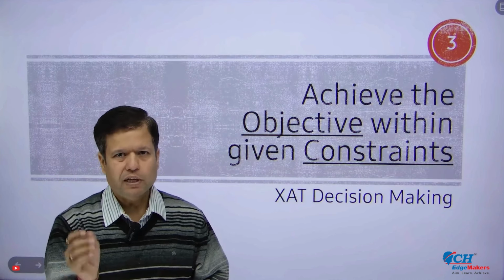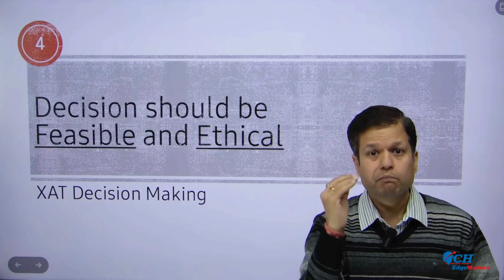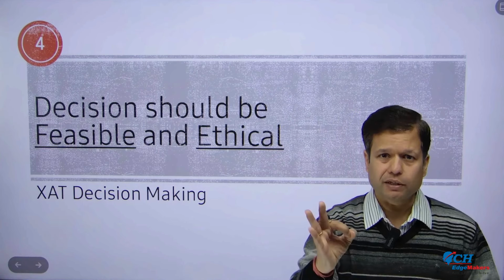So while reading the questions, always ask what is being asked. Number one, what is to be achieved. Number two, what are the constraints, and the last thing, who is going to be affected by the decision, that is, who are the stakeholders. So these are the 4 things you should keep in mind while reading a question. Obviously, after that, you will find the best solution, that is the best decision. Well, the best decision is not just which is logical. I know that should be logical. But the best decision is also one which is feasible. That is, you should be able to implement it.